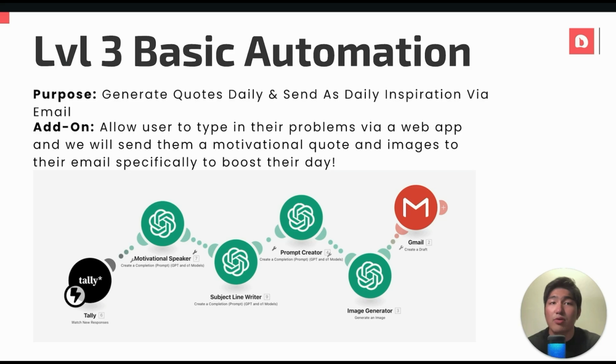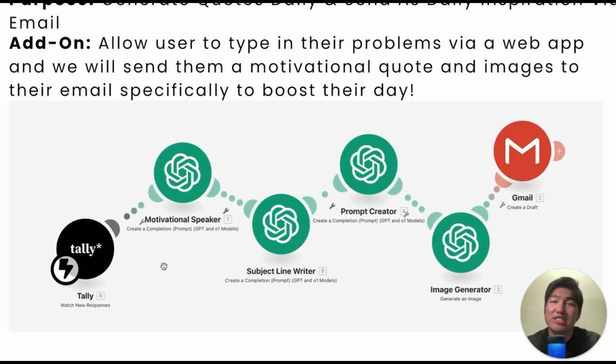And this could now impact way more people with our automation, and perhaps this application could even become a business of itself. So how are we going to build that exactly? Firstly, we can use something like Tally, which is a no-code and low-code builder to help us create a form where users can add in their information right away. Following that, I'm going to use something like Cart, which I'm going to show you in a second, to create a beautiful web app so that users can interact with that instead.